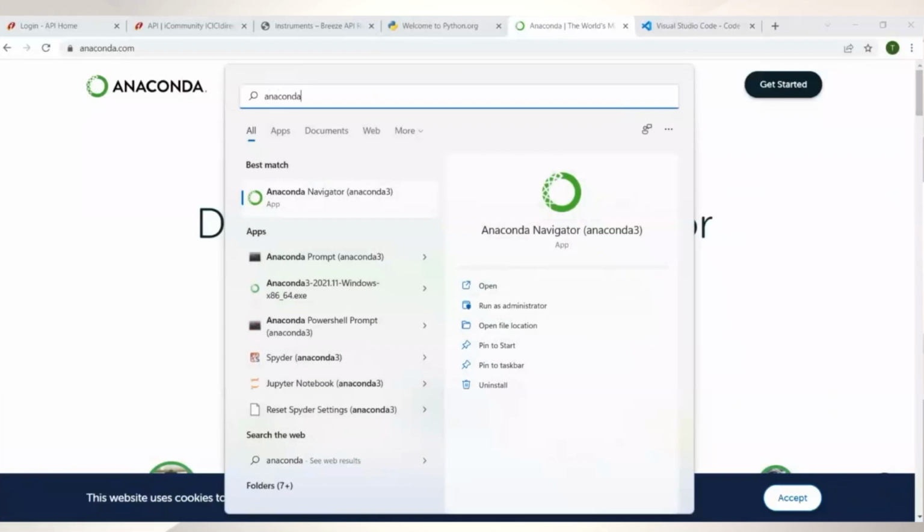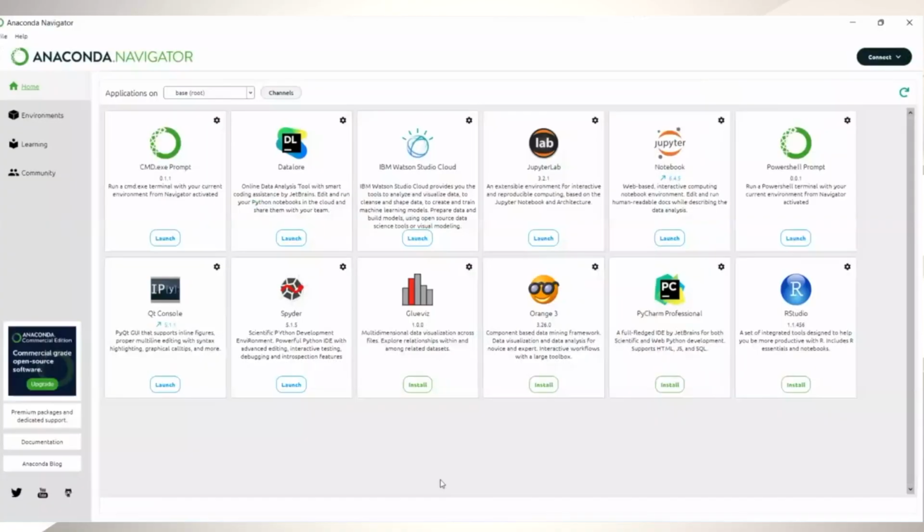Right, so this is my Anaconda Navigator. From here, I can launch any number of IDEs and interfaces that I need. Other than your favorite IDE, which will usually be either Jupyter Notebook or Spyder, you will also most commonly use the command prompt for installation of libraries and so on.